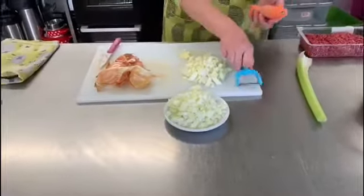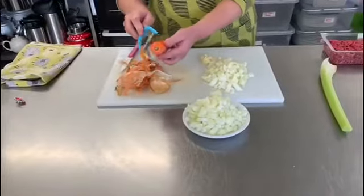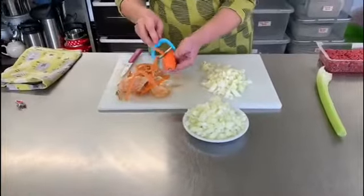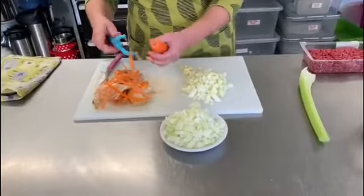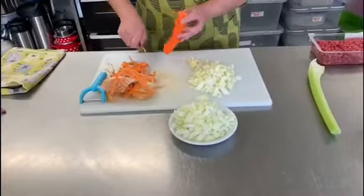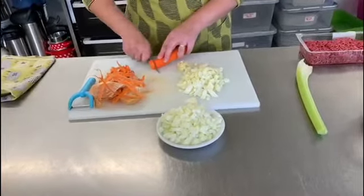The third ingredient is a carrot. I'm going to peel mine using one of these style of peelers — there are lots of different styles and most people have their favourite. Take the top off and the bottom, and chop as small as you can really so that you don't waste any ingredients.